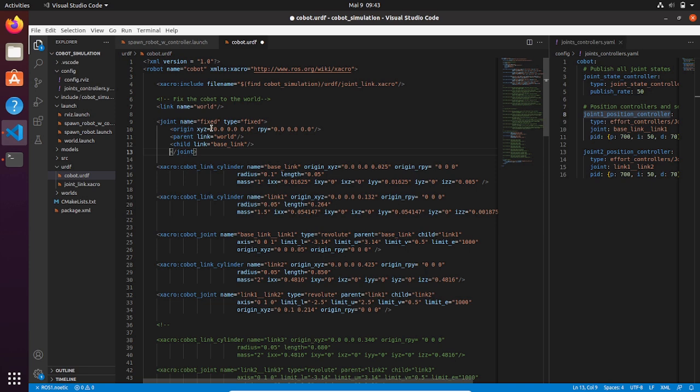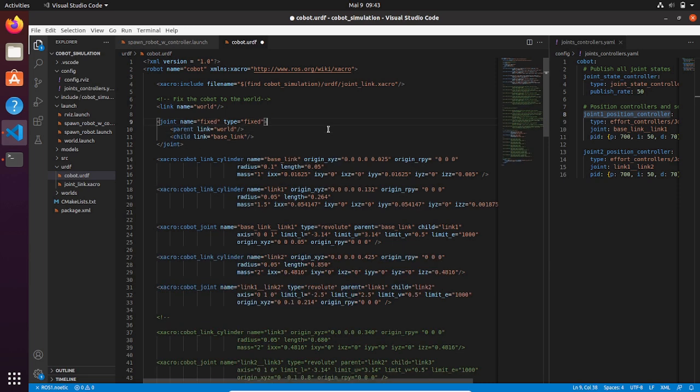As you can see, we don't need to specify anything because it is only used for fixing the robot somewhere. In this case, it doesn't matter where, because we are spawning our robot in an empty world. And of course, we will need to define the position if we want to spawn the robot in a specific world. So let's launch it again.